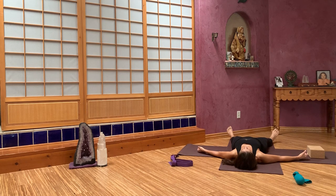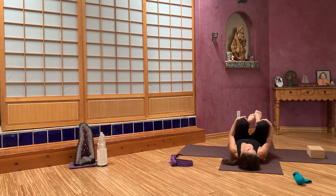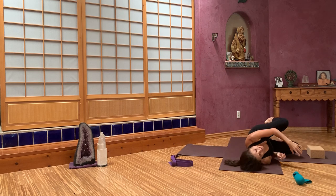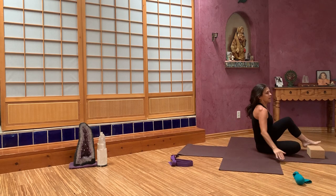Allow your muscles to just soften now around those strong and healthy bones. Stay here as long as you need to in what is said to be the most advanced of all the asana, all the yoga poses. And otherwise, for this video, we'll bring our knees in. We'll rock a little. Roll to the right. And on an exhale, come up to sitting.